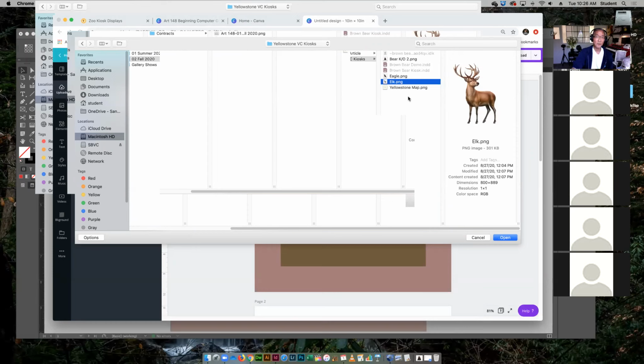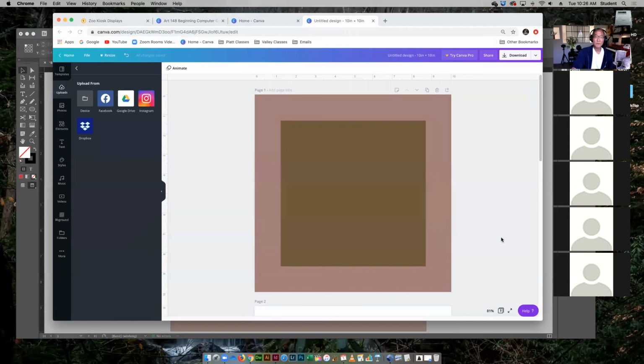So just for the sake of importing something, let me import this elk. I'm going to click Open. And there it is. You can see the progress bar. It's importing that elk. And it's in. So now I can use it in my design.